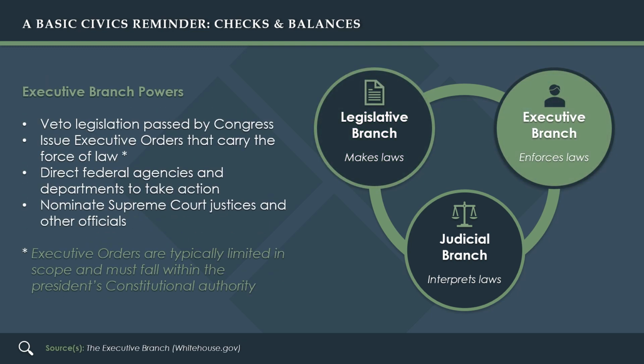The executive branch's powers include the ability of presidents to veto proposed laws or issue executive orders. As they're the ones who nominate Supreme Court justices, they can also select nominees who share their ideological beliefs, a power we've seen exercised multiple times over the past decade. It's important to remember, though, that the president's authority is not unlimited. Again, the principle the Constitution is built on is separate but equal.